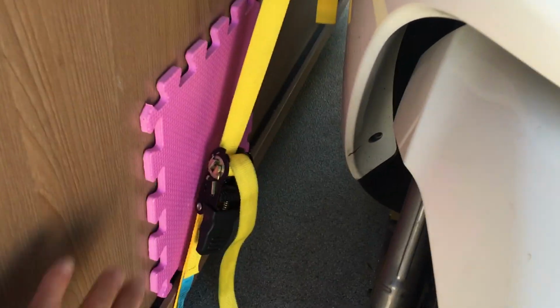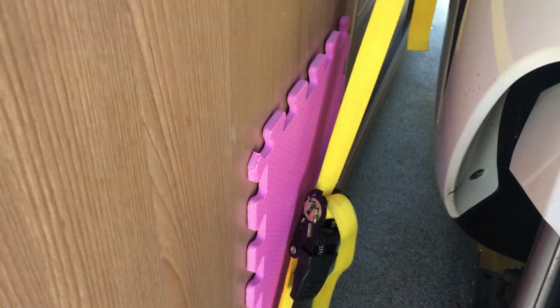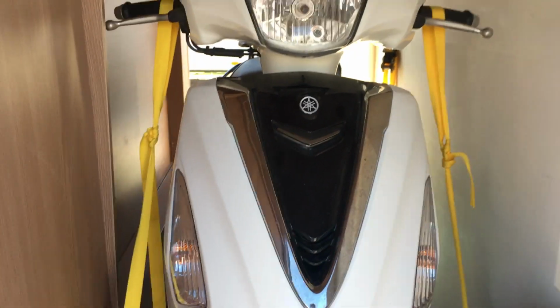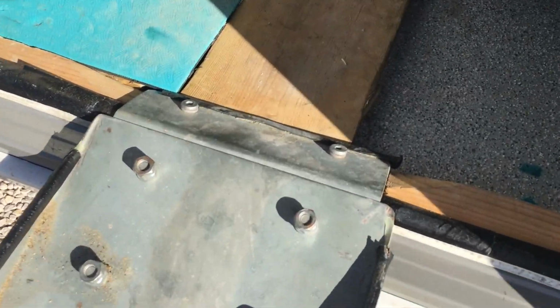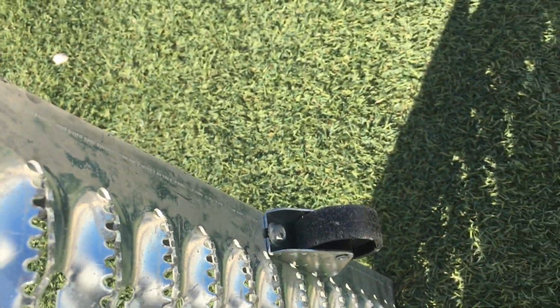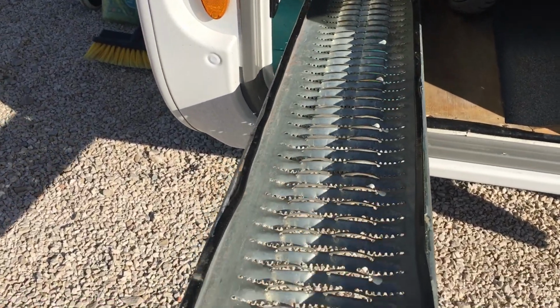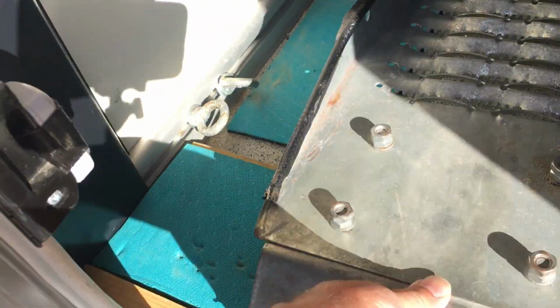So now that's ratcheted in. I've actually put this little thing on here so that when it's traveling it doesn't scratch the sidewall there. So it's very firm now. You wouldn't be able to move that, but I actually put 3 straps on the back as well. So there we've got this, which is hooked on under there with just a couple of pins that fit in to those holes, and then there's a wheel on the bottom here, and I just slide it in. So it just slides in there. Like that.